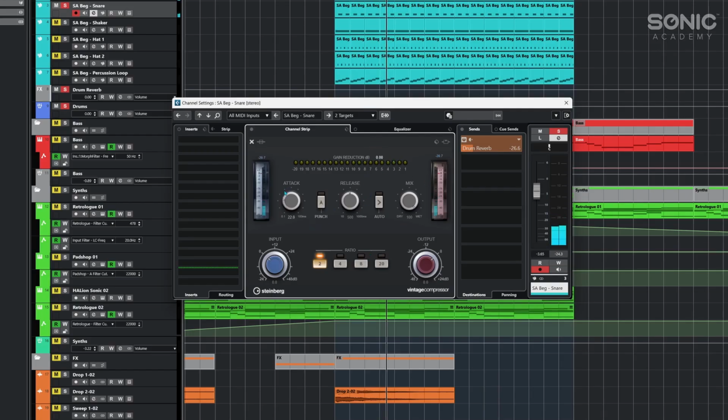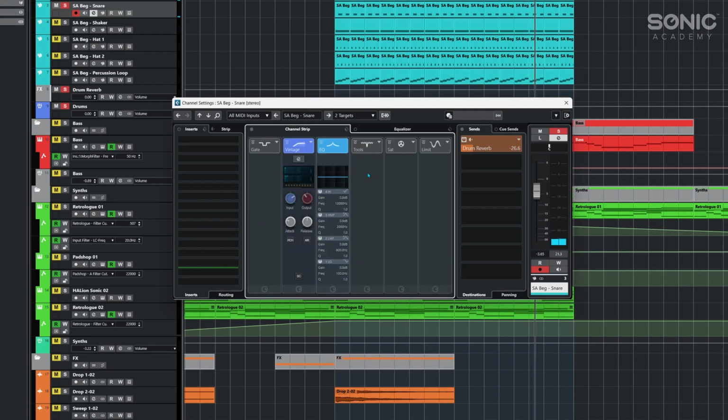So let's use this one again. And we'll just drive the input slightly and compress. And then readjust the output. There we go. We can come back, and you also have a couple of other things.